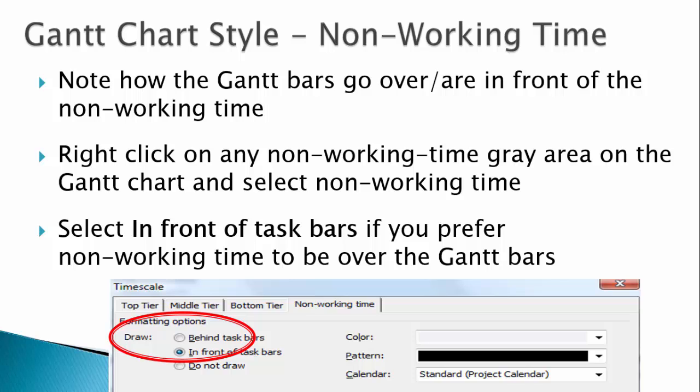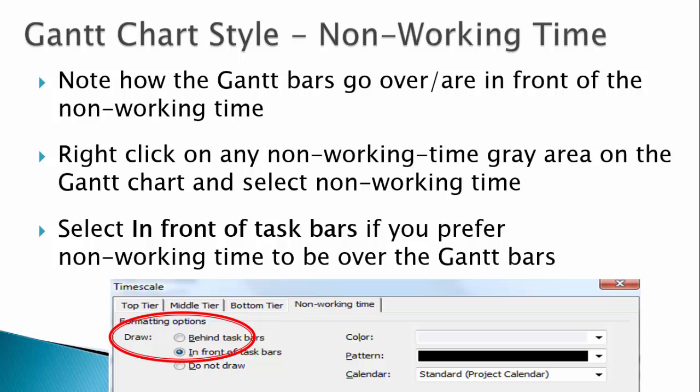We can also change how the non-working time and bars of the Gantt chart interact together. For any calendar, we can change the color and pattern of non-working time and decide if the bars appear over or under. By default, bars appear over non-working time. We're not going to make a change to our plan right now, but this is an available feature to consider.